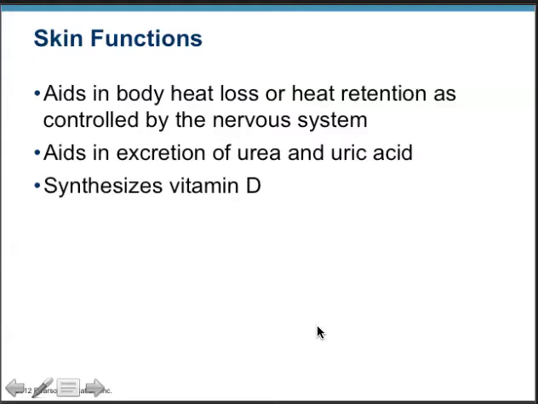The skin also synthesizes vitamin D, which is critically important for the mineralization of bone. The skeletal system is important in maintaining the structure of the human body, providing a framework around which to hang the soft tissues, allowing us to move, and also providing us the ability to have posture. Okay, so protective function, movement function. It's also a mineral storehouse. Lots of calcium and phosphate, along with other minerals, are found in bone, and so it's a reservoir for those components when they're needed in the bloodstream.